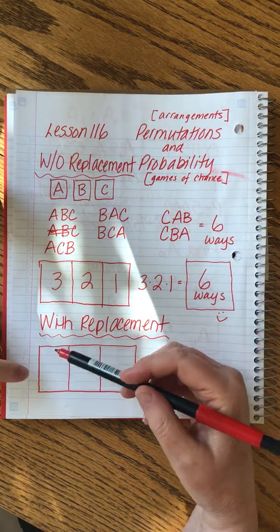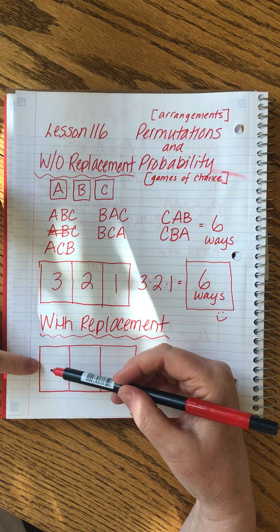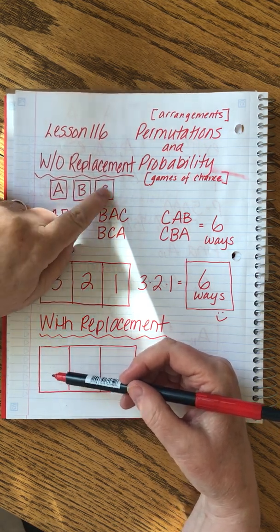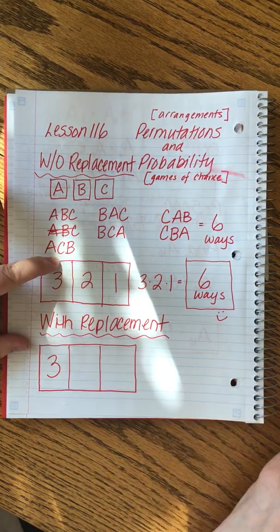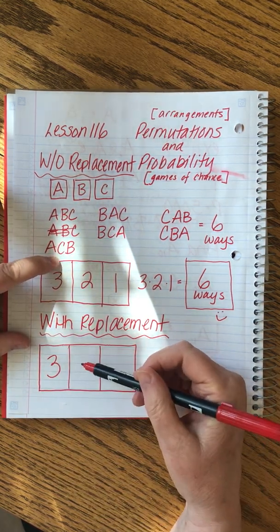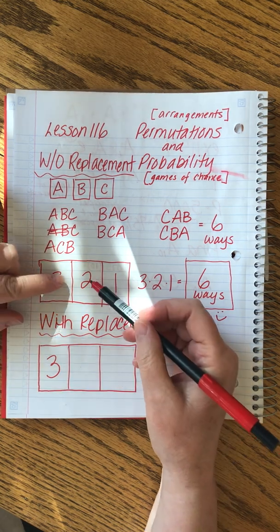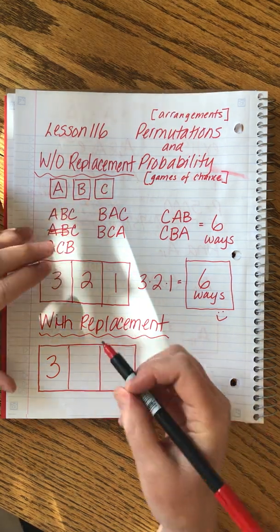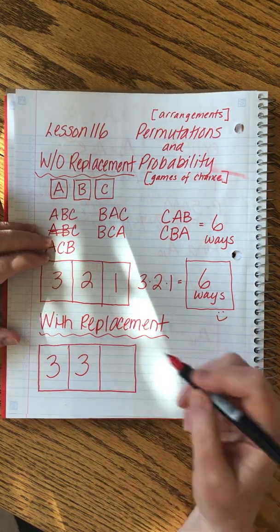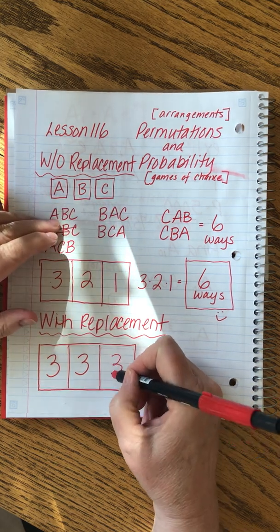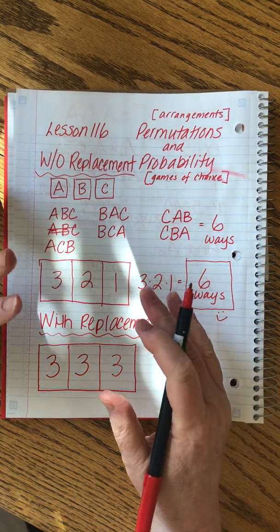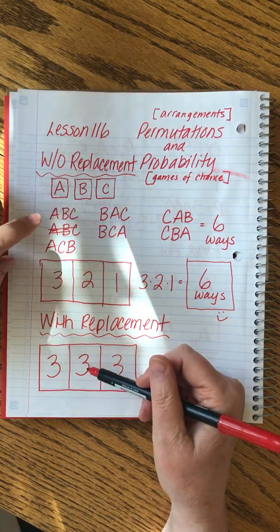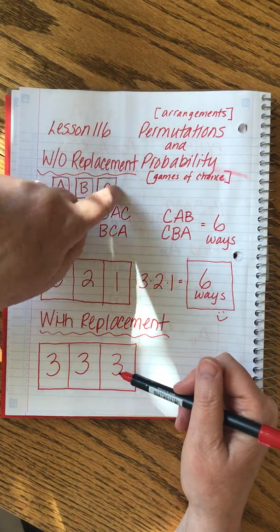So now, when we go to fill in our tray, when we go to the first spot, we have 3 different letters to choose from, A or B or C. We choose one, we put it in. Now, when we go to the second spot, nothing's been used up. Last time we'd used one of our tiles, but this time they keep popping up. So we still have 3 different tiles to choose from. And when we go to the last spot, we still have 3 different tiles. We have more than 3 tiles in the problem, but 3 different tiles, right? We have 3 choices, A, B, or C.